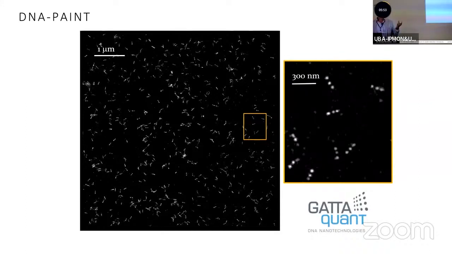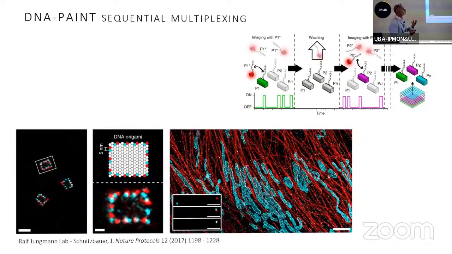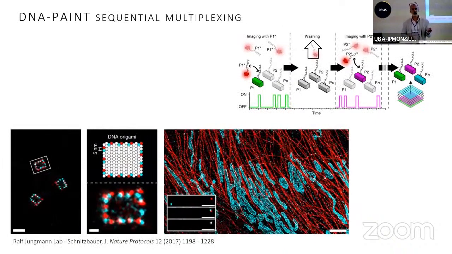And this can be, of course, used also in biological samples. So all you need to do is to label your target molecule using an antibody, or any other labeling strategy. Any labeling strategy that you used to put the fluorophore on your target protein, well, now you have to put an oligonucleotide. That's the only difference. And then you put in your sample the imager strands, and they will bind transiently and reveal the position of that protein.